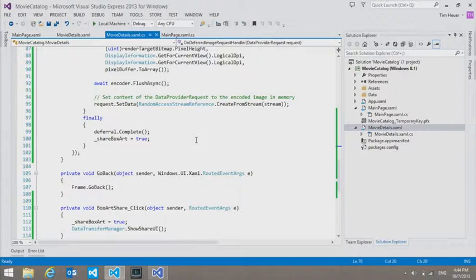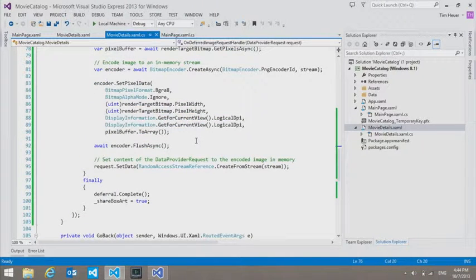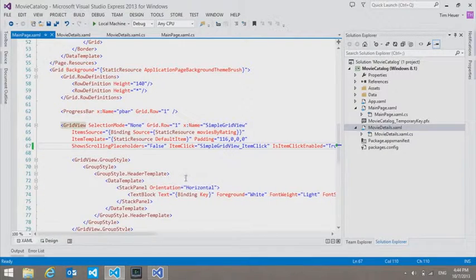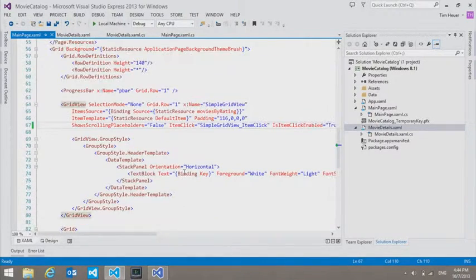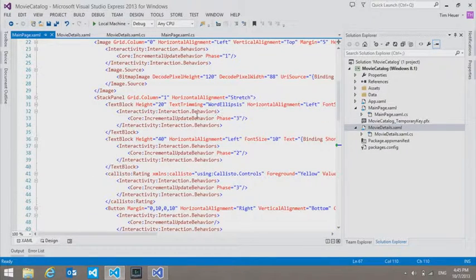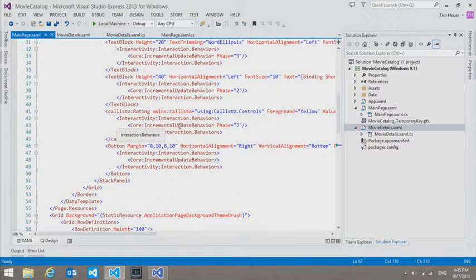So that's just a very quick sample of the features that we worked with for you to be able to create pretty rich applications and make sure that you think about performance first, and working with Visual Studio, again, to create some of those great tooling experiences on top of those great performance features that we have. So I encourage you to take a look at those, take a look at the container content changing event, as well as the incremental update behavior that we worked with Visual Studio to develop. And this should give you a quick sample of how to leverage these features in the app.